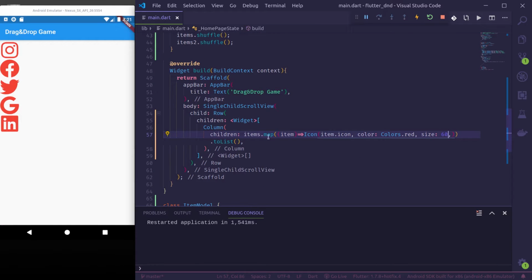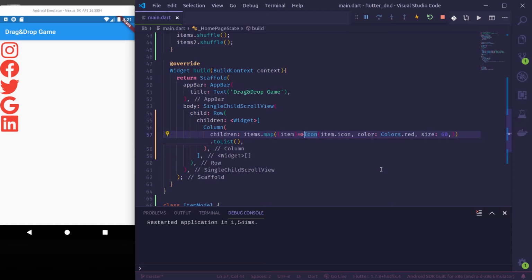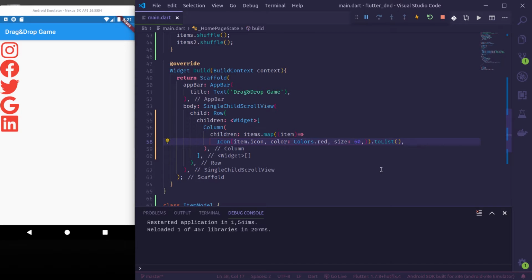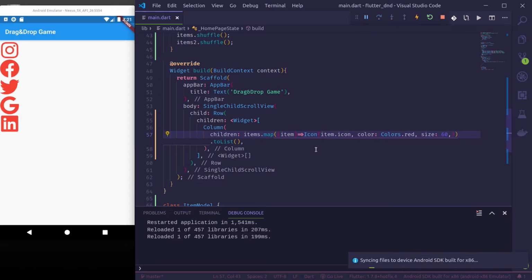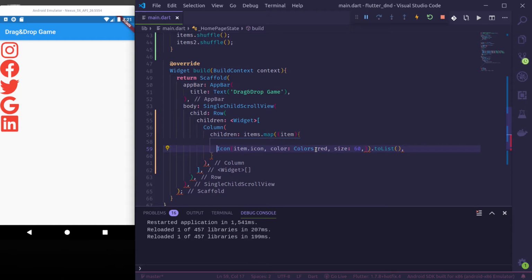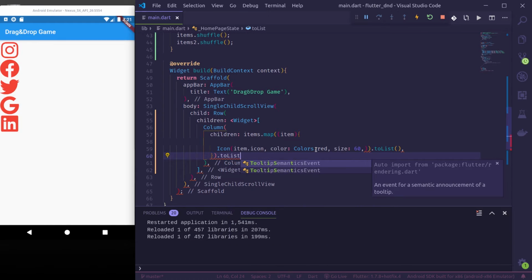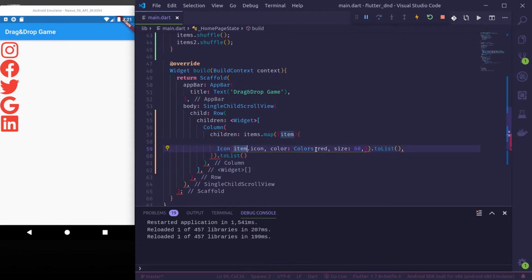Okay, so we have the logos of different companies. Maybe let us wrap this. Let us use curly braces here instead of arrow notation, and this should be the toList here.